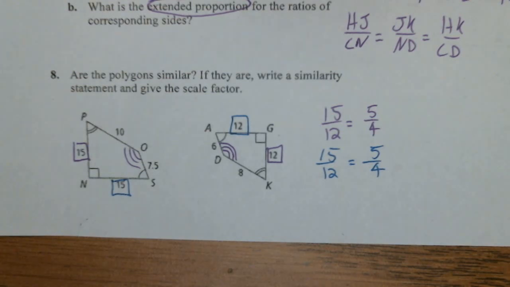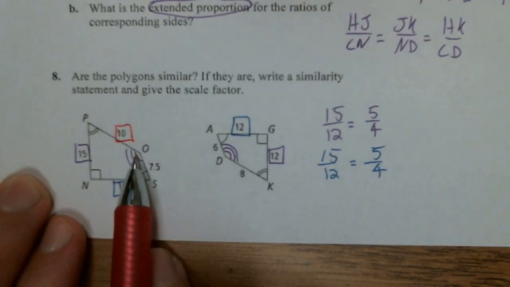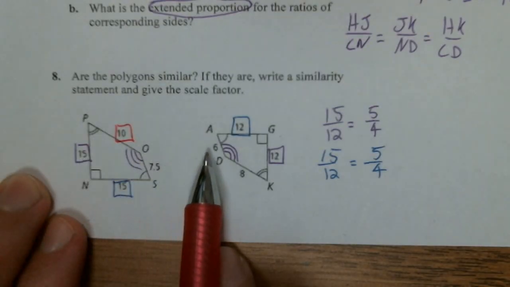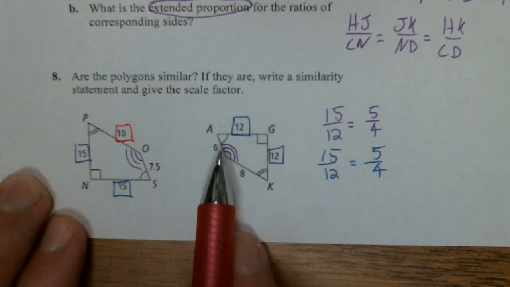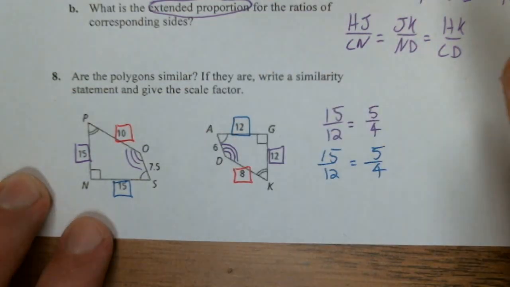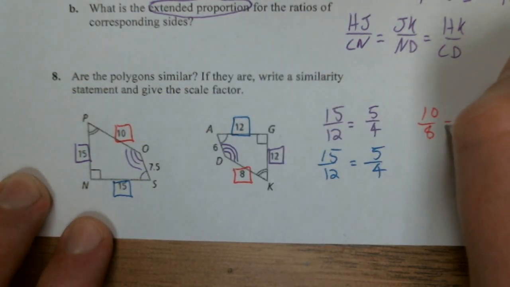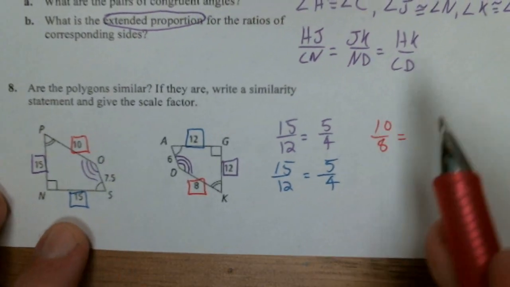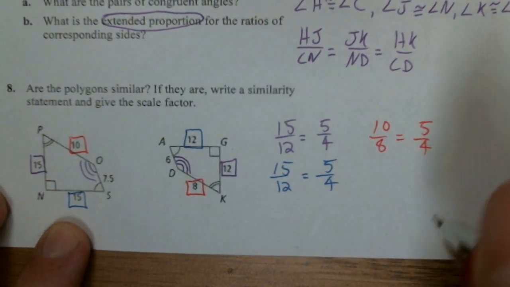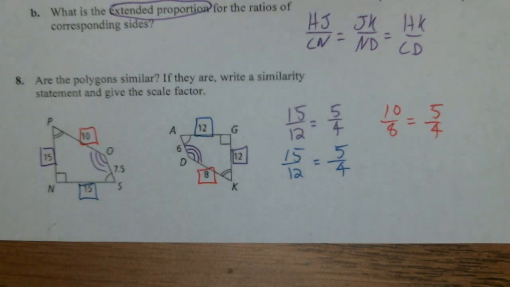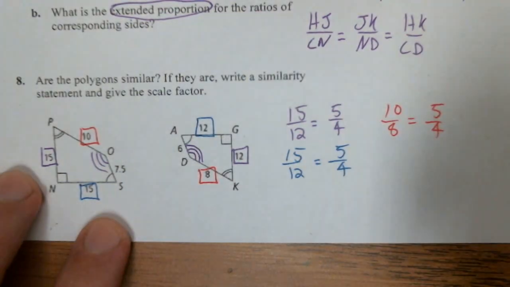Let's go with hot pink. Let's go with the 10. The 10 is between the double arc and the triple arc that I made up. So which number is between the double and the triple? Okay, double, triple, that's going to match up with 8. So 10 over 8, divide the top and the bottom by 2, and yes, that's 5/4, so I don't need a calculator for that.